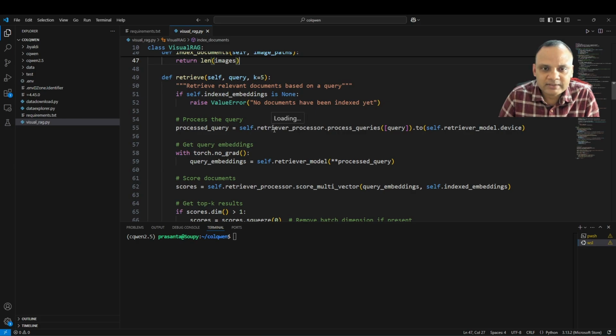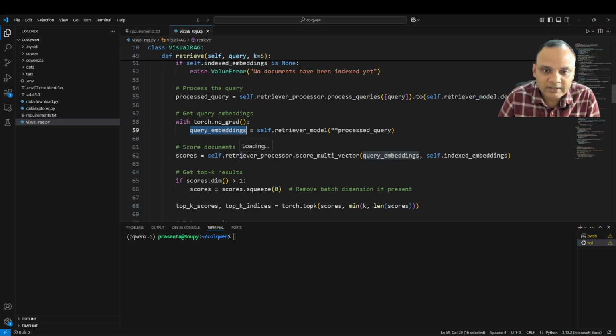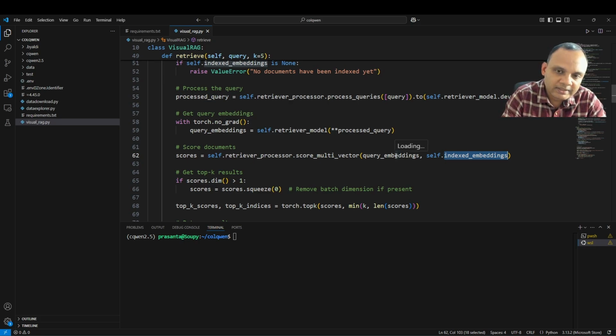So here it does that, like you can see that it is calling the process queries, then finally it is generating the query embeddings, and once that query embedding is done, then it is calling score multivector. This is the important function. It is calling that maxim function, which is actually interacting, means every individual query token is interacting with all the document embeddings, and it is getting a maxim score, means which particular document is giving the maxim score. It is keeping that information, and then finally it is repeating that process for all the individual query tokens, and then finally summing that up and getting the max score or final score.